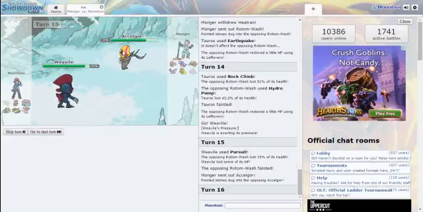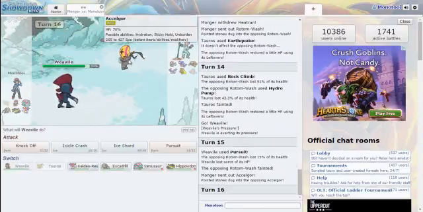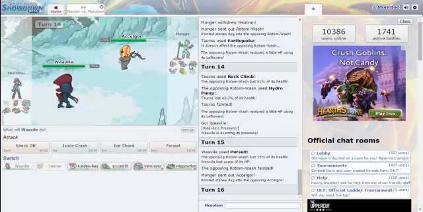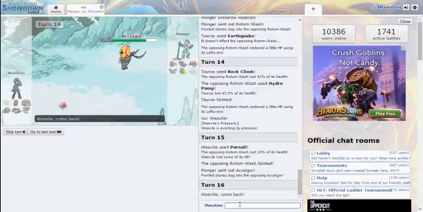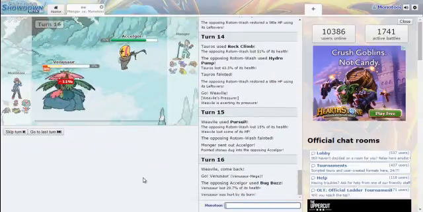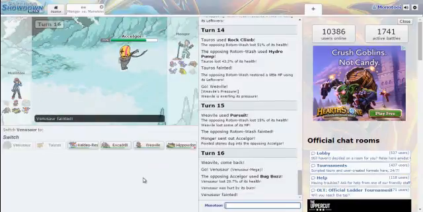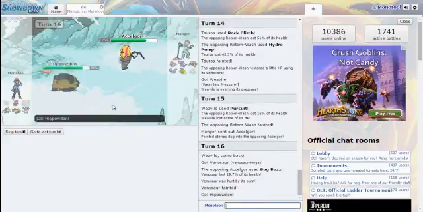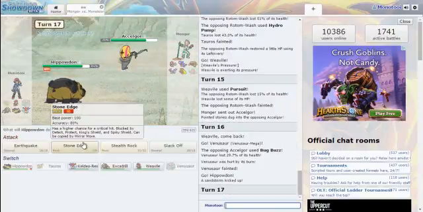He's actually going to go with Excadrill. Probably going to click Bug Buzz, if I had to guess. I'm actually... Venusaur is kind of a liability. I'm actually going to go out to it and sack it. He is going to go for the Bug Buzz. That is going to knock me out after that. And here I am going to go into Hippowdon and click Stone Edge.